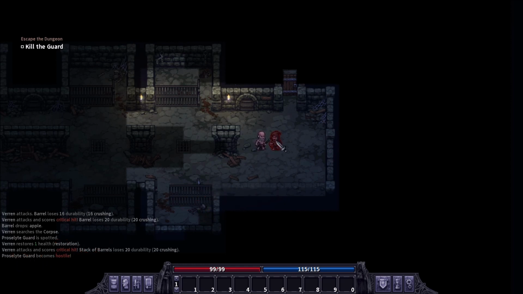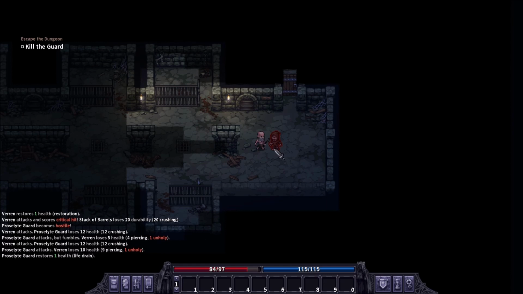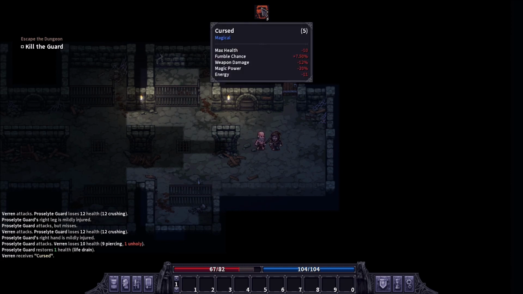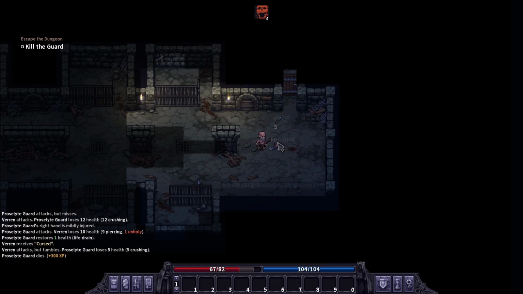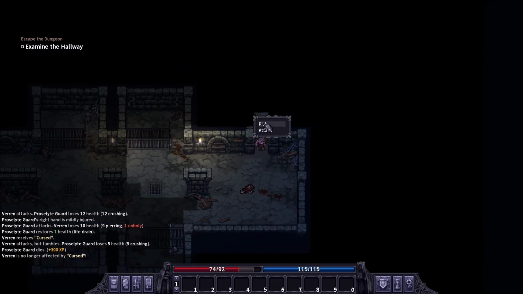Proselyte guard. Smack him. Alright, so we hit him for 12 crushing damage. He hit us back, but it was a fumble, so we only took one unholy and 4 piercing damage. Hit him again. He didn't fumble the second attack. That hurt a little bit, and he got some life drain going on. Oh, but we dodged. But now we're cursed, which seems not good. And he done got. Alright, I'm going to pick up the shiv. Alright, we're no longer cursed. That's a good sign.